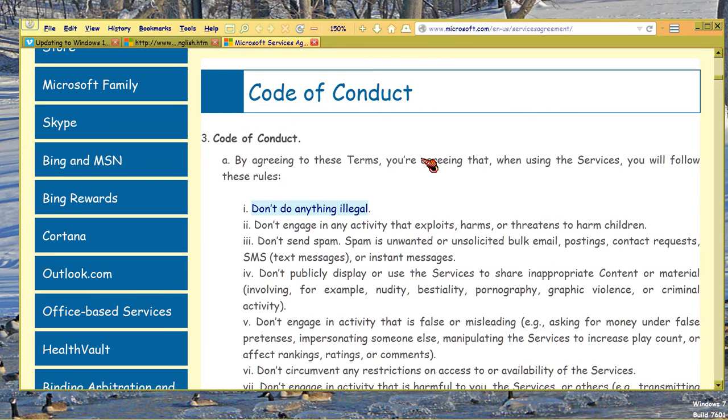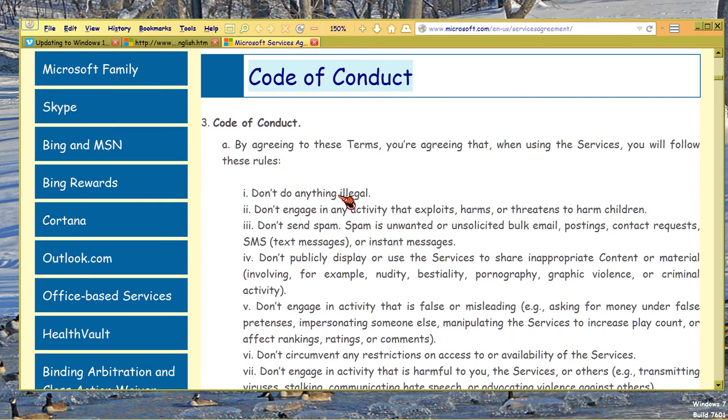No prior Windows license ever had anything like this in it. No prior license of any kind I've ever seen, even if you're buying a gun, had a code of conduct clause for purchasing it. And they'll say, well, but you're just purchasing a license, a license to use. Yes, and I have lots of licenses. And none of them say, don't do anything illegal. Why? Because the company is not the government. This is violating the separation of business and state. This should be unconstitutional in every single government on earth.